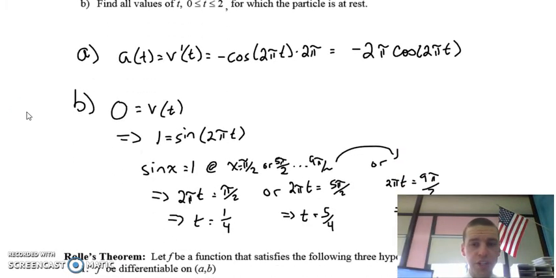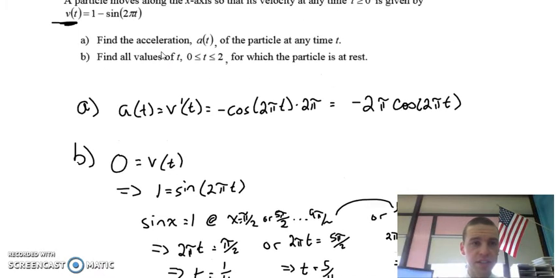And so here should be the answer, the derivative of negative sine 2 pi t. Take the derivative of the outside, cosine, negative still stays there. Keep the inside the same, times the derivative of the inside, 2 pi. So we're left with that. The 1, of course, goes away because it's a constant.